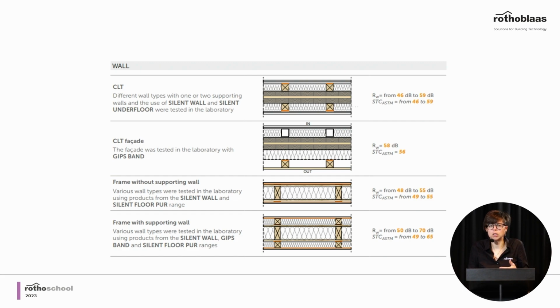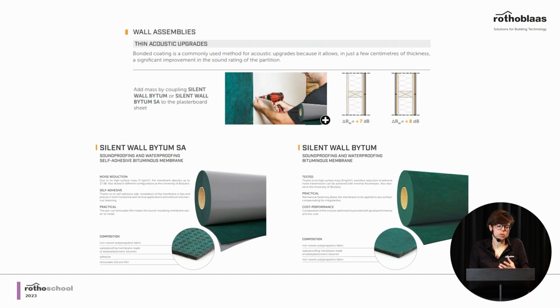So it depends on the type of building that you are constructing. If you are doing CLT walls or timber frame walls, for example, or if you are designing a facade, depending on the solution and the layers that you are using, you can get a different acoustic performance. But starting from a solution, there is the possibility to improve the acoustic performance of your wall. Here are some examples that can help you understand how to approach, from an acoustic point of view, a partition that needs to be improved.